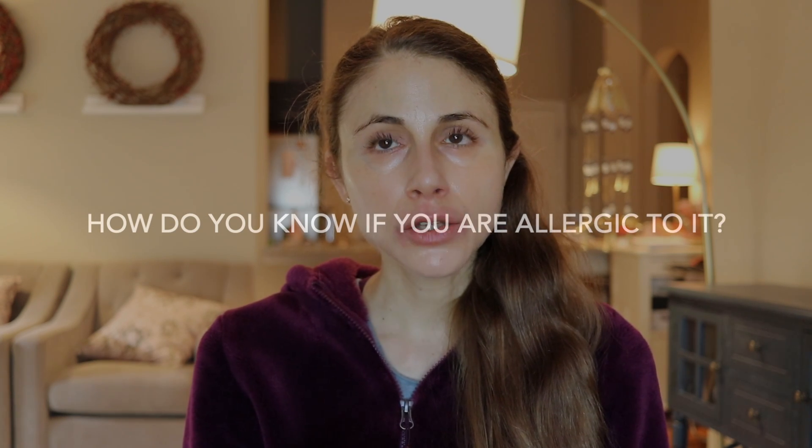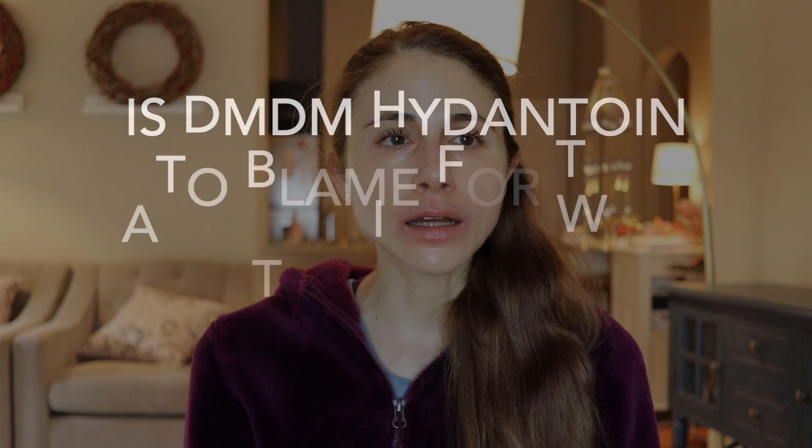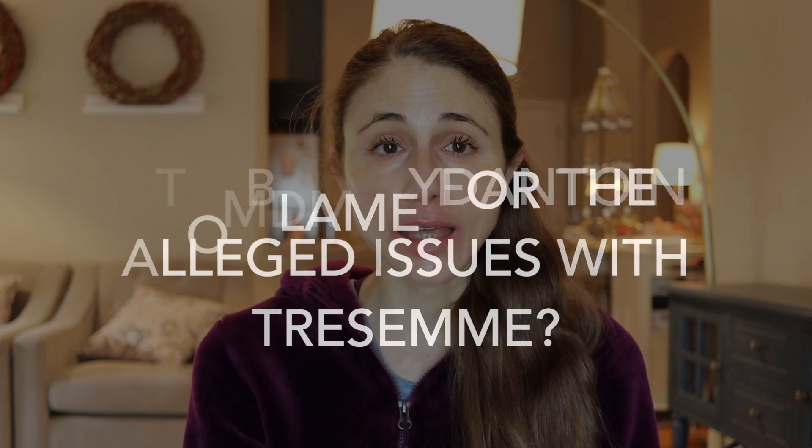How do you know if you're allergic to it? Like I said, you could be allergic to anything in a skincare, haircare, or personal care product. How do you know it's DMDM Hydantoin? The way to know is to see a board-certified dermatologist who does patch testing — kind of like sleuthing around to find out what ingredient you've become allergic to. As far as I understand it, none of the individuals in this case have come forth saying they had patch testing and were found to be allergic to DMDM Hydantoin. There's no talk of patch testing to confirm allergy or sensitivity to DMDM Hydantoin, so we don't really know that it's that at all causing problems for these people.